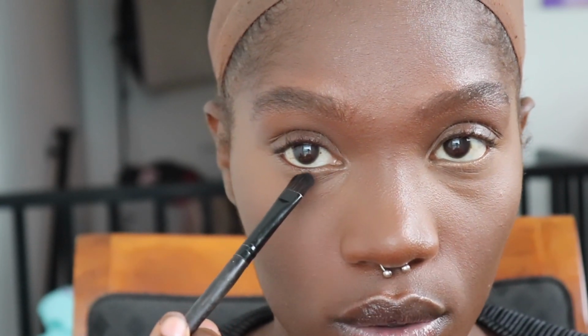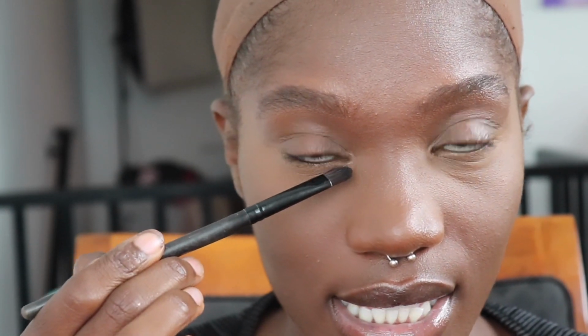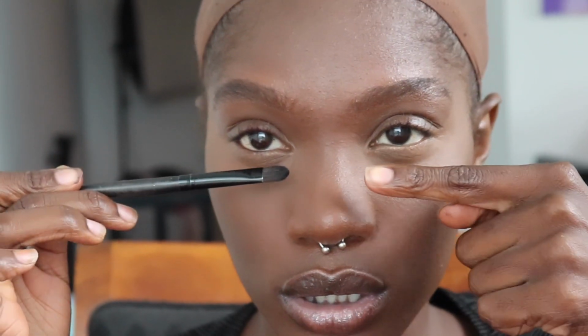So I'm gonna go ahead and do some blush. I want to do a really shadowed dark, exaggerated kind of cat eye on the bottom coming up or out. So it's really exaggerated, and then a glossy lid on the top with some lashes and bottom lashes. So I'm gonna smoke out the bottom with some brown and black, and I will be back.